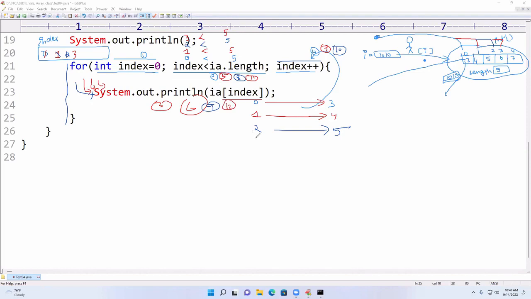IA of index, what is substituted? 3. What is the I of 3 value? 6. Loop iterator 11, 12, 13. And then I plus plus, 3 increased to 4. Here the cursor is moved to the next location. 4. What is this step number? 13 or 14. Is 4 less than 5? Yes. Then the loop execution started, and inside this is step number 15. What value is substituted for I? 4. What is the IA of 4 value? 7.